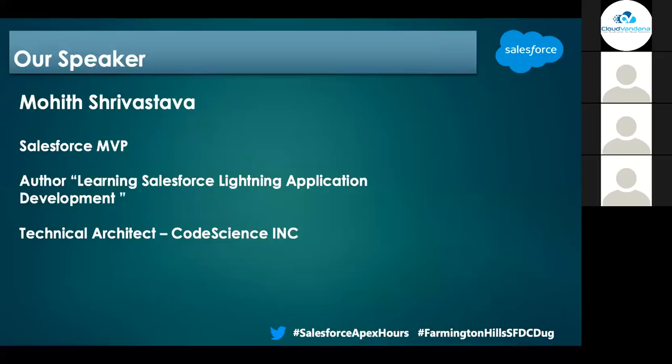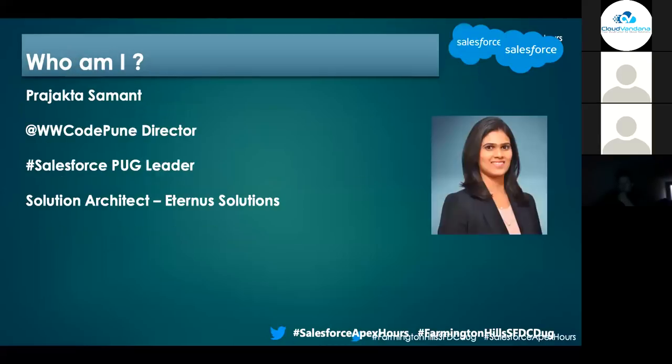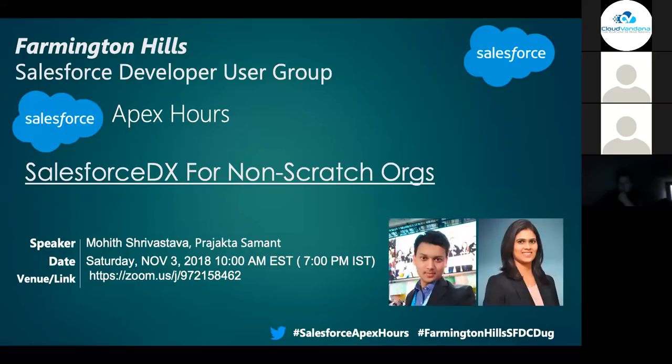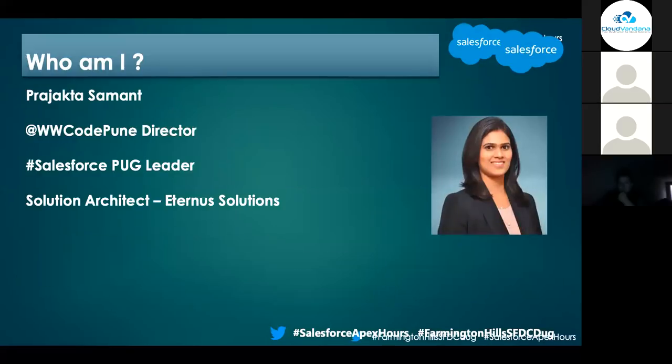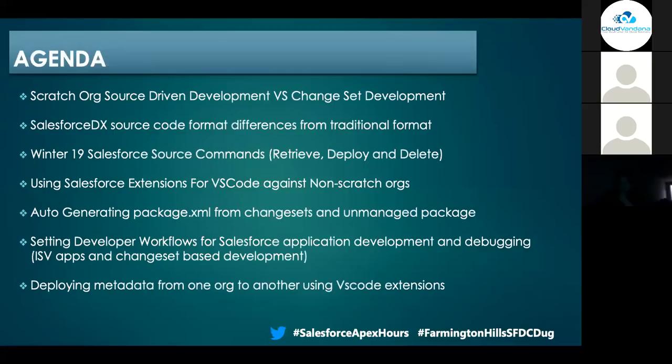So hey everyone, again, welcome to another session of Apex Hours. Our topic for this session is Salesforce DX for non-scratch orgs. We're going to talk a bit about what scratch orgs are, how non-scratch orgs differ from them, using Salesforce DX for non-scratch orgs, what the source code directory structure differences are, and some of the new commands that got added in Winter 19, like retrieve, deploy, and delete, which are still in beta, but very effective.